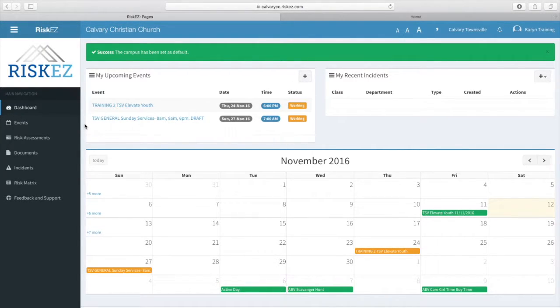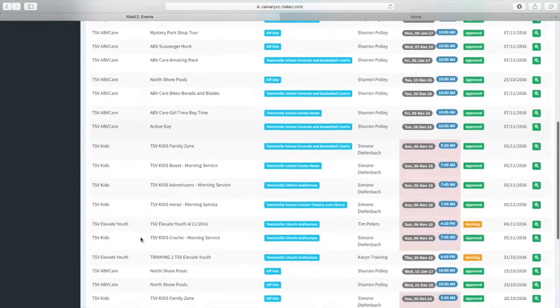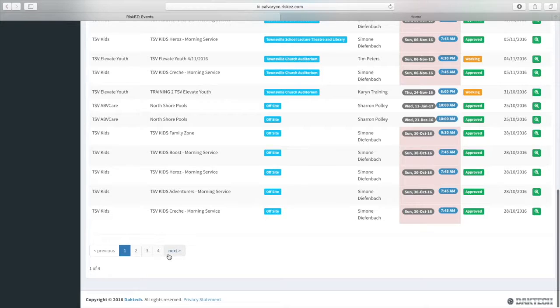Now let's move to this black side panel here. This is our main navigation area, and I'm going to show you a little of what's available in the system. Following tutorials will actually give you more information. So if you're ever lost, click dashboard and you'll return to the home page. Here we have events. Now, events is a list of events that your team have developed for your site, and I can scroll through them line by line or page by page to find an event that I might be looking for.